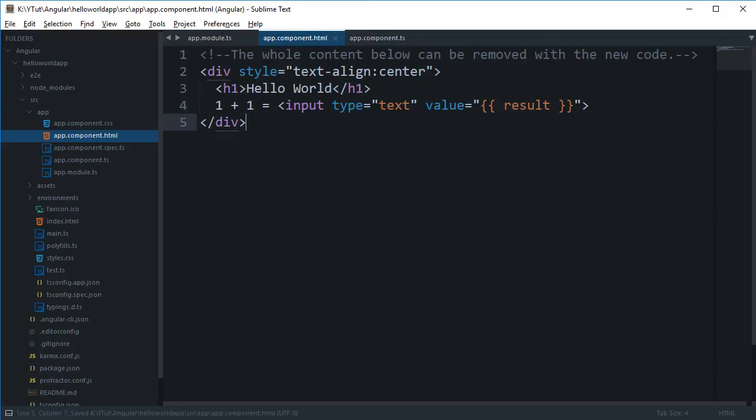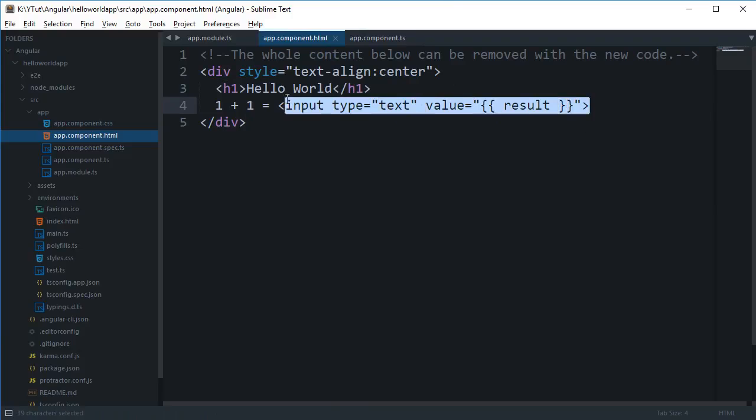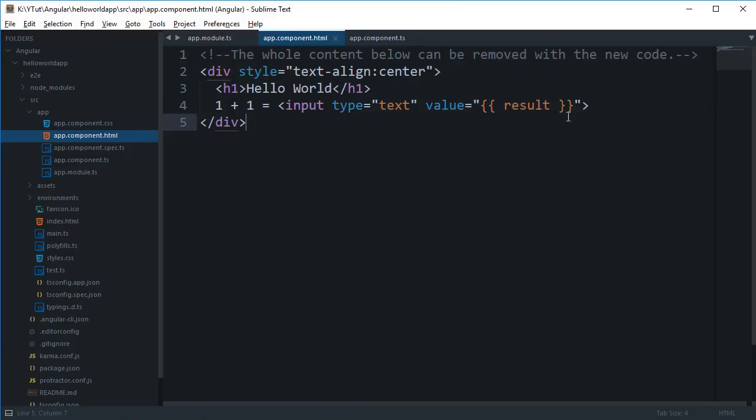Now the actual meaning of this is not that it just sets the value of this input type text to result, but that it sets the DOM property of the input to result. That means it is monitoring this property, and once the result is changed, since the property is linked with this result, the property would also be changed.